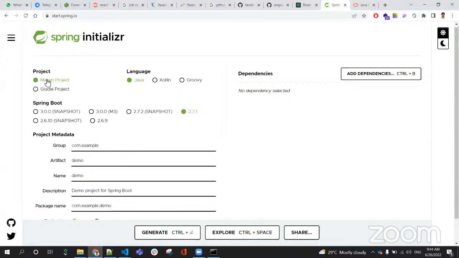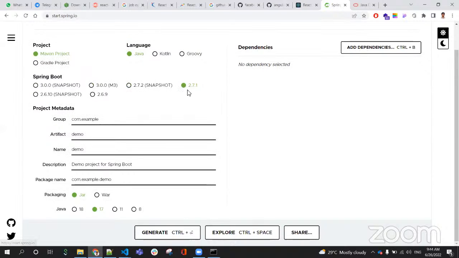Yes, I need a Spring Boot application with a Maven project. The language is Java, and you can select the Spring Boot version. You can modify the group name, something like workshop, and this is the artifact name. This is a description. You can write whether this is a large scale application, an e-commerce application, or whatever the application is going to do. The main thing is the package name, which would be a reverse of the website name. It should be given according to your project, your domain, or your company standards. Fine. We'll be doing this with a jar, and the Java version is 17.